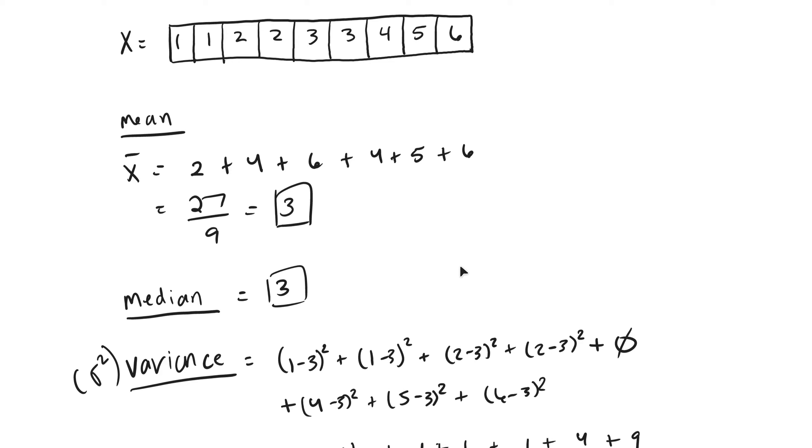Given some observations right here, we had N is equal to nine right here. So we had nine observations. We just collected some samples and then we calculated the mean, median, and the variance, and the standard deviation of it.